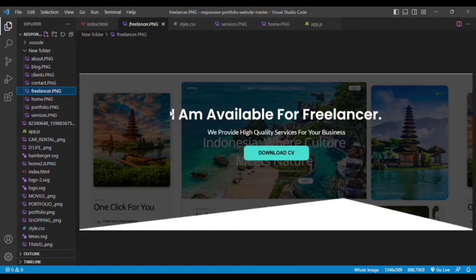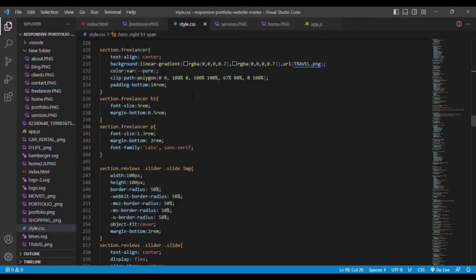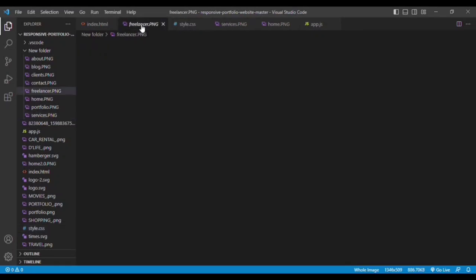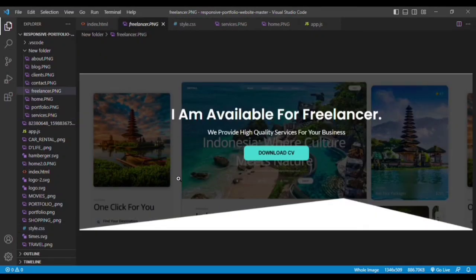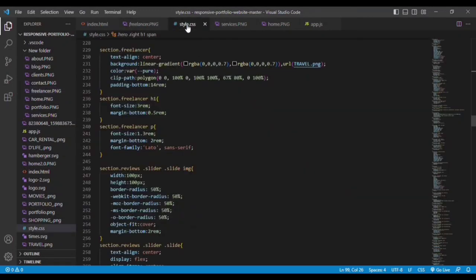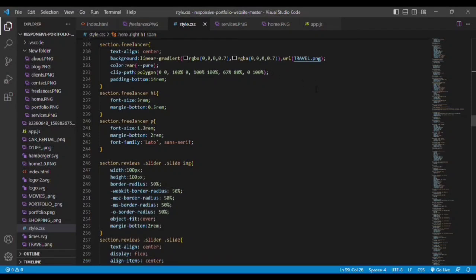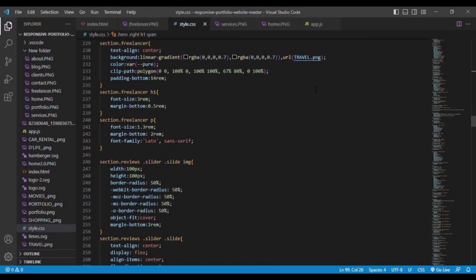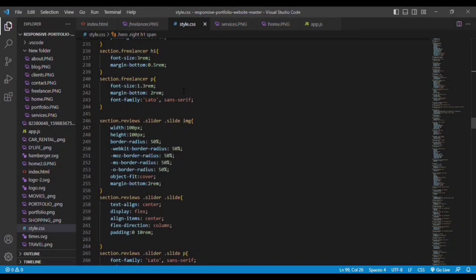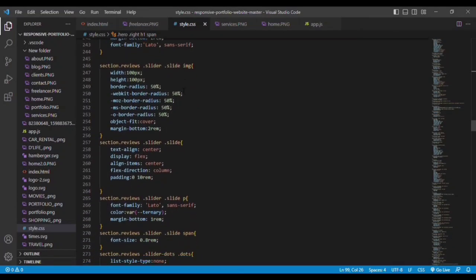For that we are adding text-align center, a background color linear gradient, and we are adding the image. This is how you integrate two things. You can see here that we added an image, and we have a light blurry background, so that you can see the background image. At the same time the text will appear in a darker way, so that you can know what text has been written on it. This is how you combine gradient with our image. Then color is added to it, clip path is given, then padding bottom, freelance h1, then paragraph, for them values are given.